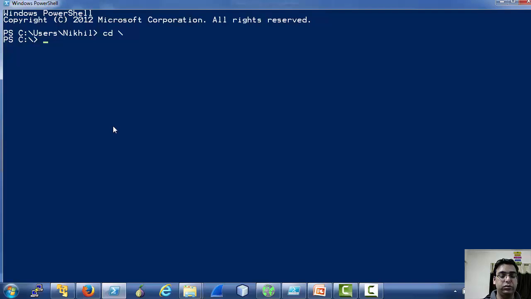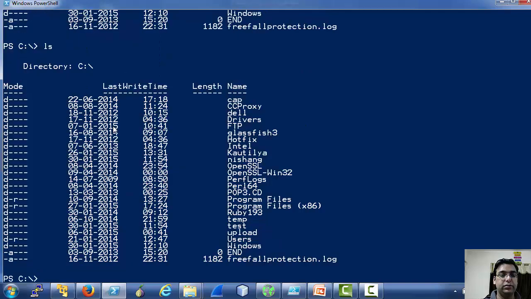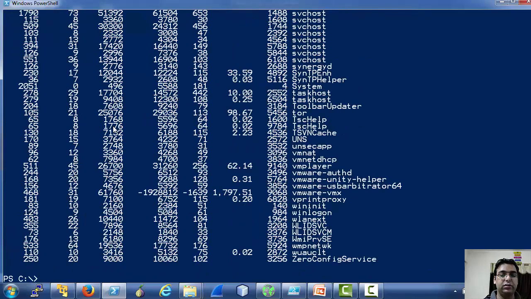We move to the root of this path. Now let's try dir. Okay, it worked. Now let's try a couple of Nix-based commands in it. Let's try ls. Okay, it worked too. Let's try ps. Okay, it worked as well.